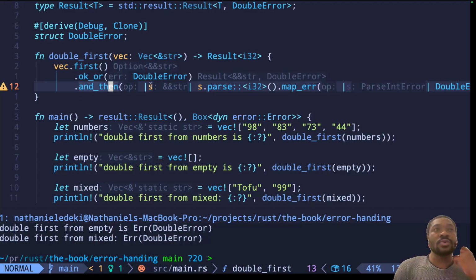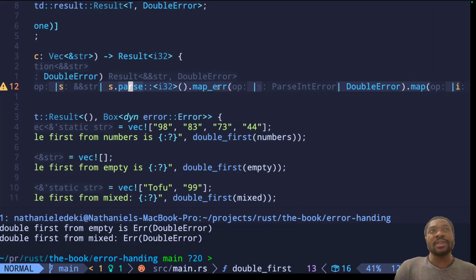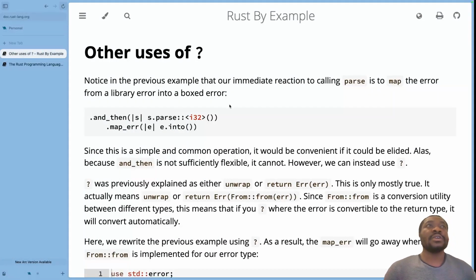It gets the value in the Ok variant of the result and calls this function where it will try to parse, and then map the parse error into a DoubleError. Is this what it was calling boxed error? Is to map the error from a library error into a boxed error.